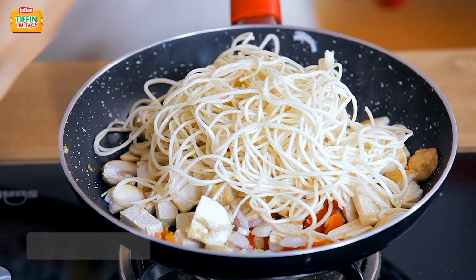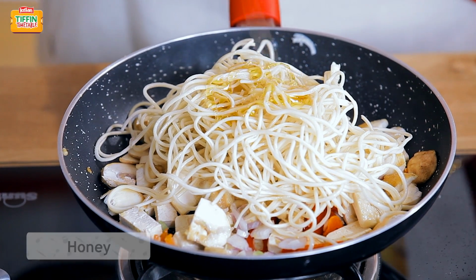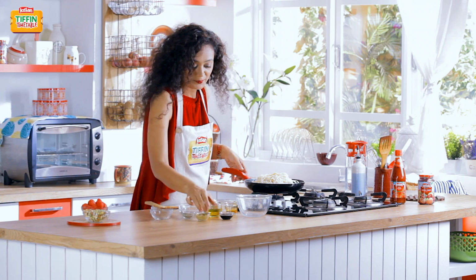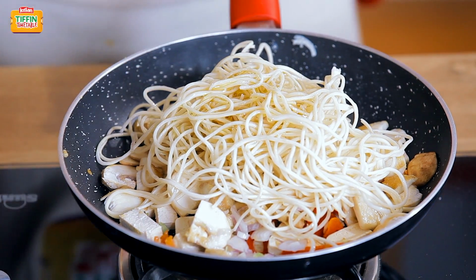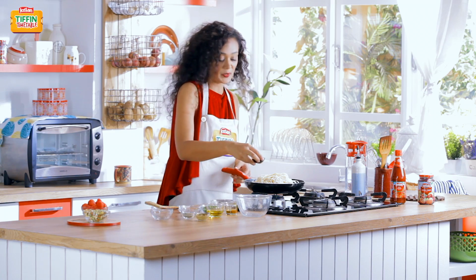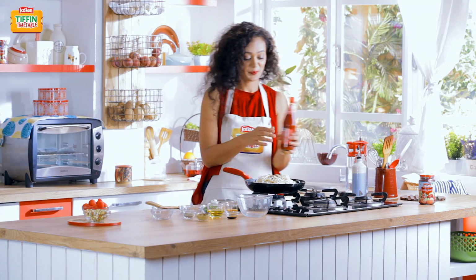For the dressing, I'm adding honey, sesame oil and some soy sauce. And now we'll add our Kissan Tomato Ketchup.